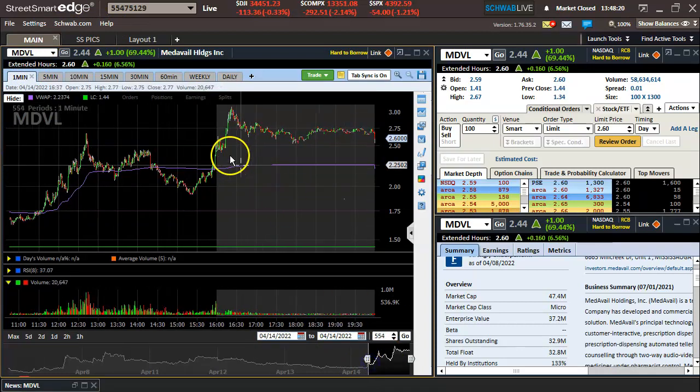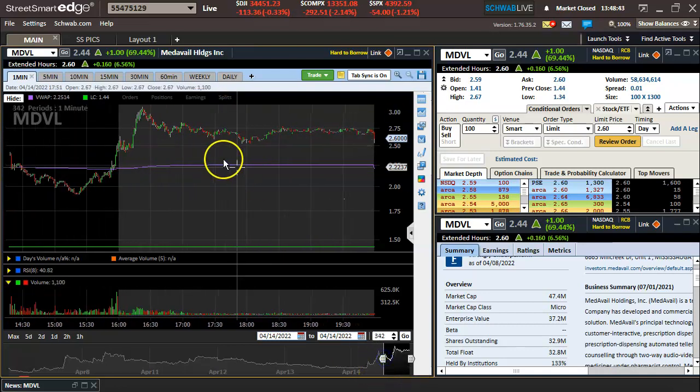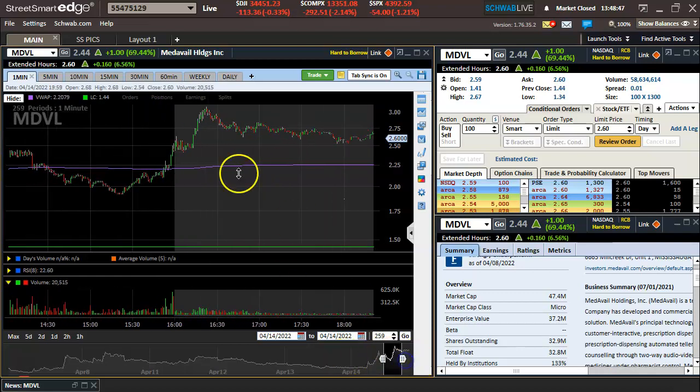So I got in at 243 as it was breaking here, right in the last like 30 seconds of the market open. The market then closed. Got some consolidation around that area. Failed to really break down. That was a confirmation, and we saw a little volume burst here, and that led the move from 250 to 3. Got to 308. Seemed like a fake out. Didn't really have the momentum to continue higher.